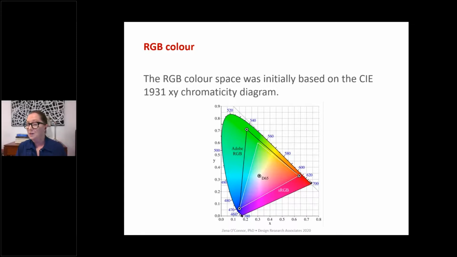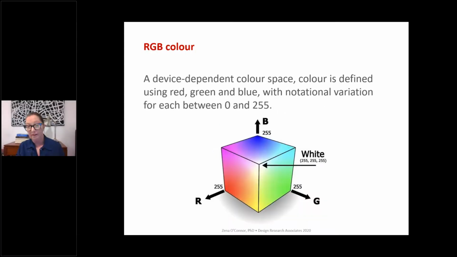So the sRGB colour space was initially based on the CIE 1931 XYZ colour space, which was devised by the International Commission on Illumination. The colour space was the first that defined quantitative links between wavelengths of light in the visible spectrum and the colours perceived by human colour vision. The IEC reviewed and standardised the colour space in 1999.